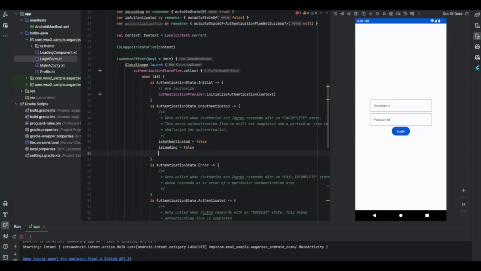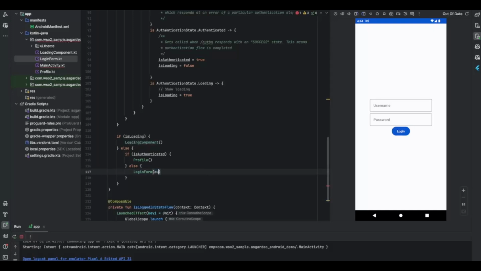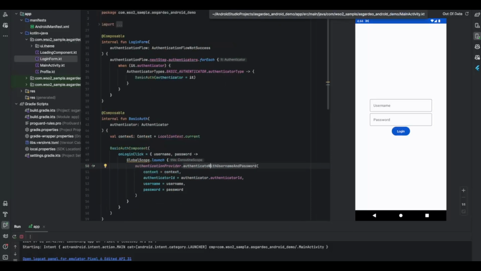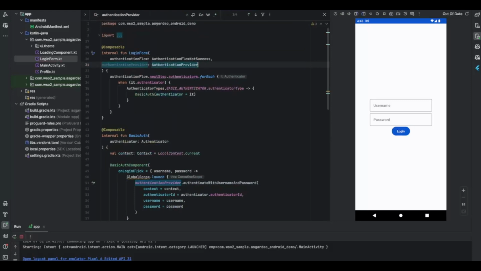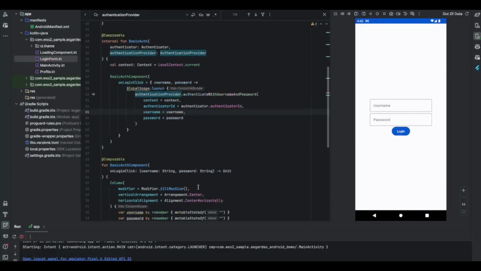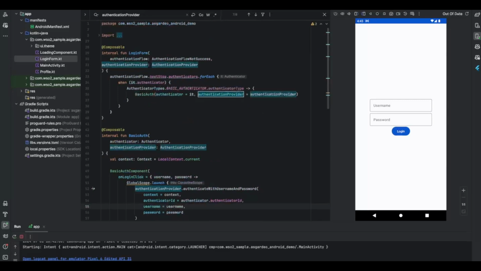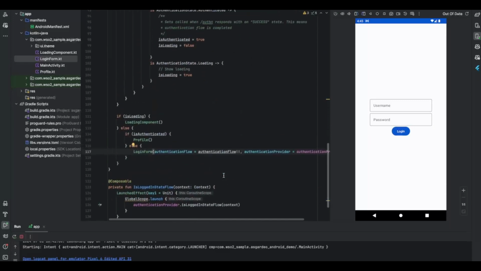Now, okay, so let's pass this authentication flow, and it will require the authentication provider as well. Cool. So require the authentication provider. Nice.